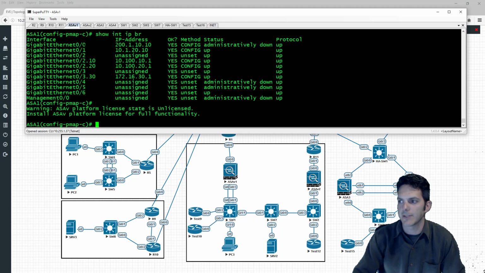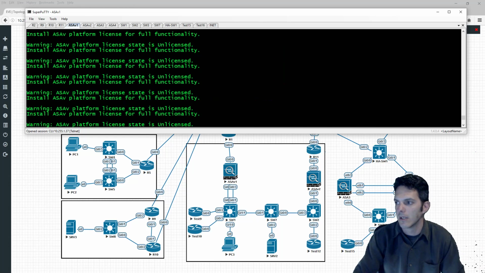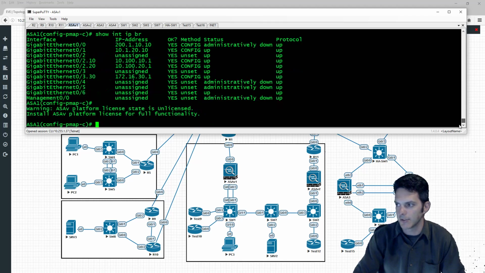The reason why I had to do that is because I was getting a default route. If I scroll up here, I don't know if I'm going to be able to find it because it's been probably a week since I've done it. Yeah, see, those syslog messages are going to mess me up.